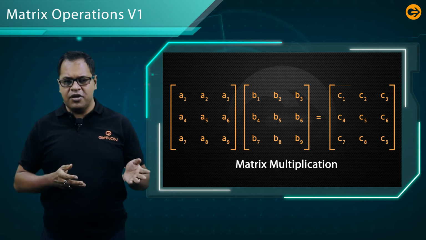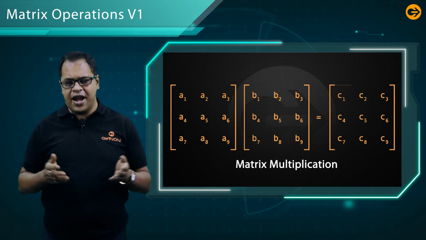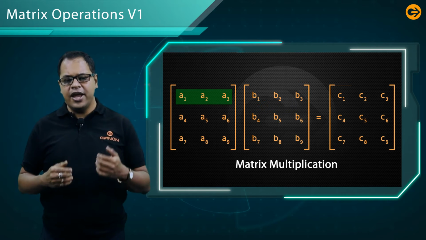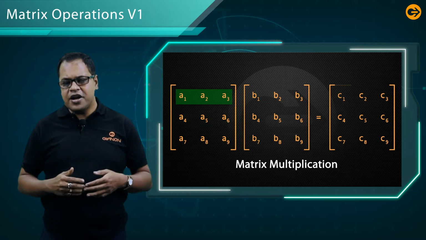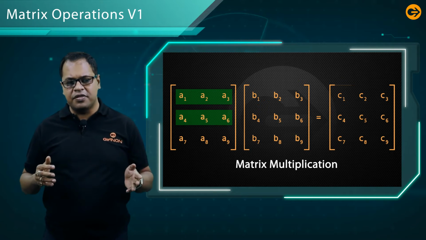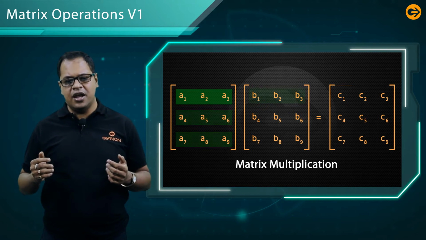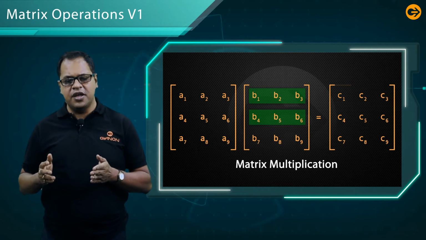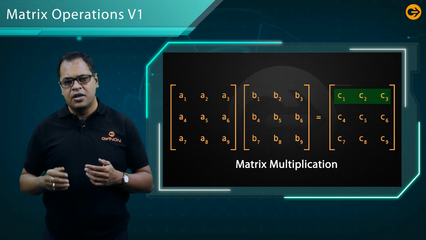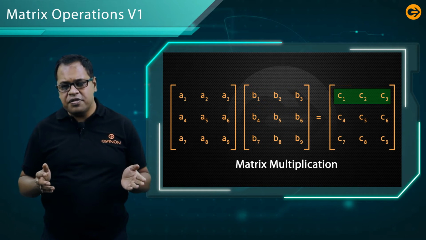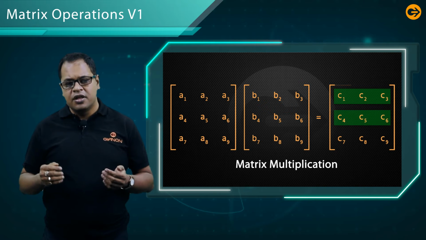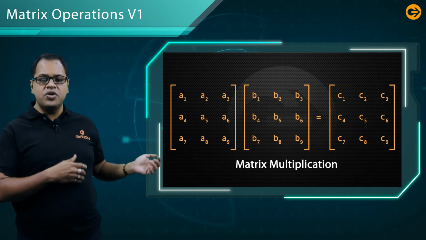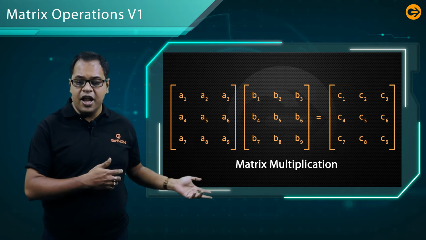Here two matrices are taken, A and B. For matrix A, the elements are A1, A2, A3. After that it will be A4, A5, A6, then A7, A8, A9. For B, it will be B1, B2, B3, then B4, B5, B6, and B7, B8, B9. If the result of the multiplication is C1, C2, C3, C4, C5, C6, C7, C8, C9, the multiplication will take place in reverse L pattern.